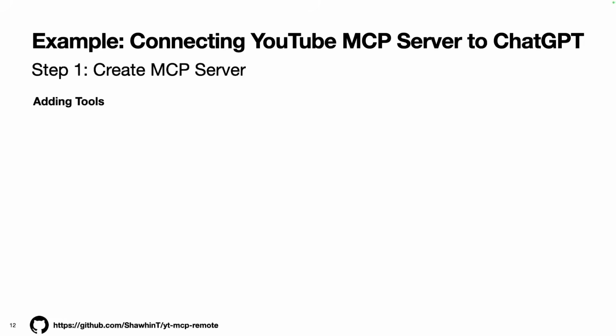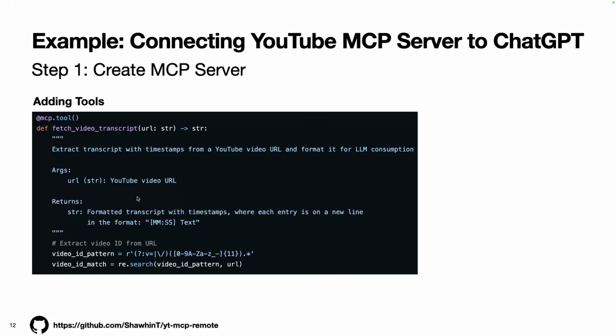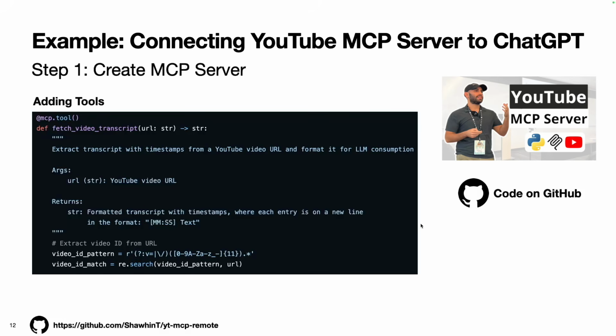Then the final thing we can do is actually add tools to the MCP server. We do this by writing out whatever tool we want the LLM to have access to and frame it as a Python function, and then just simply add this mcp.tool decorator to that Python function. So again, I'm not going to go through all this code here because it's all on the GitHub, and I've also shown how to implement this MCP server in at least 2 of my previous YouTube videos. And so I'll link those in the description for those who are curious.